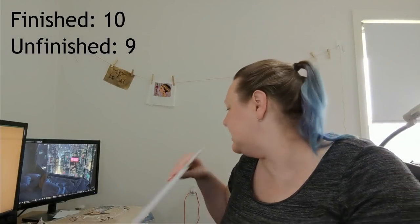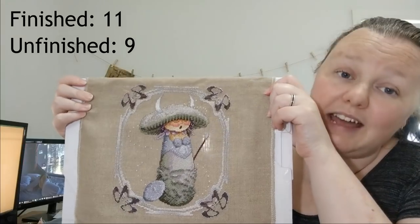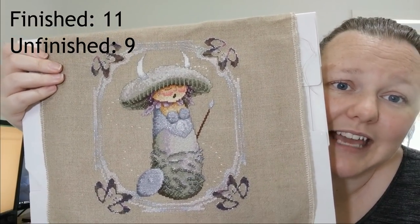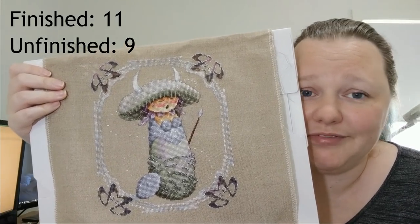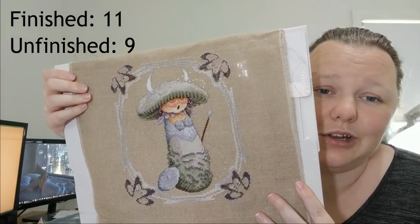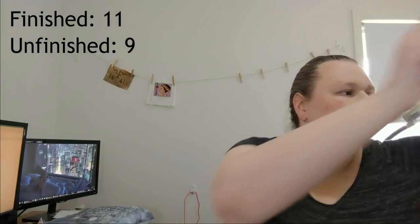Number twenty was a finish — and I love this. It's Shroomhilda from Dimples Designs by Terrence Nolan — she's out of print and I've already given the chart away. She's a little opera-singing mushroom, straight out of Ride of the Valkyries — she's fantastic. She's so sparkly and pretty. I wasn't sure about the fabric the whole way through, but when the backstitch came on it all came together. It looks great. She's totally going in the show next year. Finish!